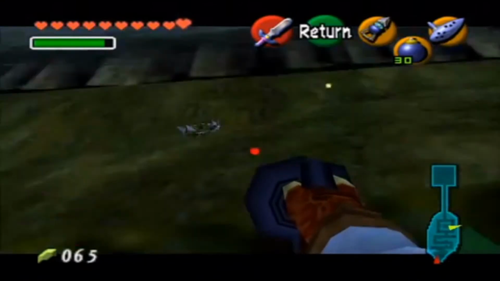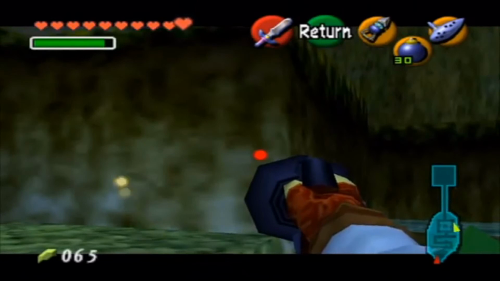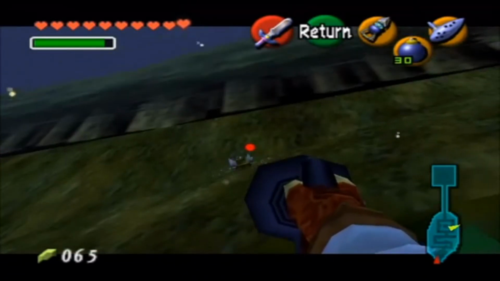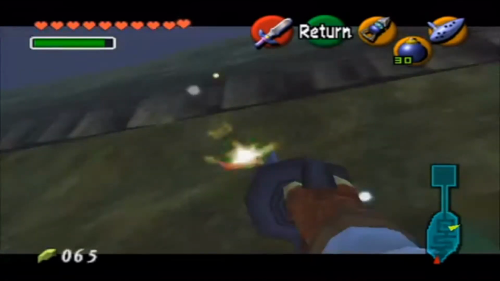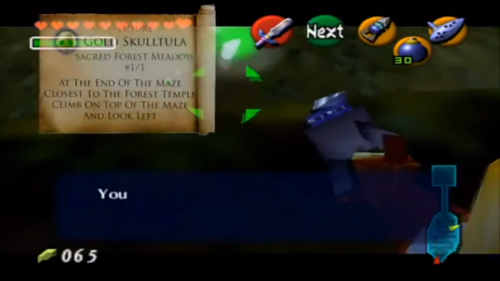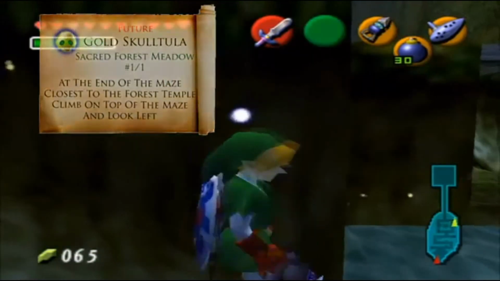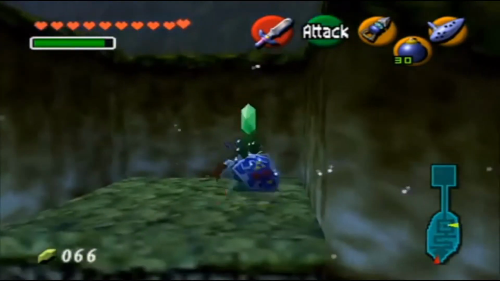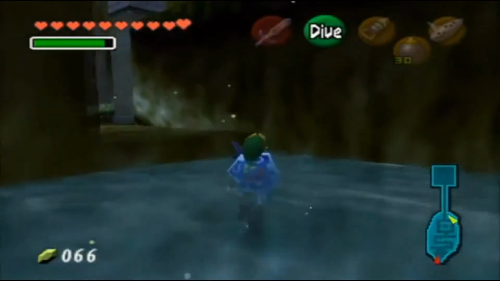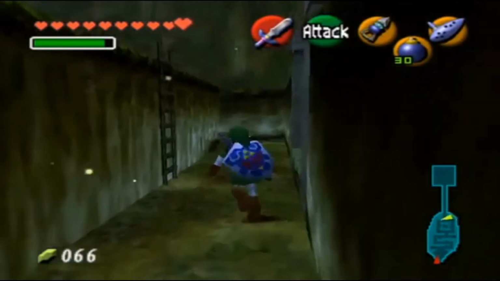Here's another gold Skulltula up here. I'm going to get it from here, but what you're supposed to do is use the ladder at the end of the maze and jump on top of the maze. But I'm going to get it here because I are smart. Come here, token. Alright. So I believe we have one moblin left. We're going to want to go this way, or not, because it's a dead end. But we are going to look over here. Okay, there isn't a moblin. What am I talking about?